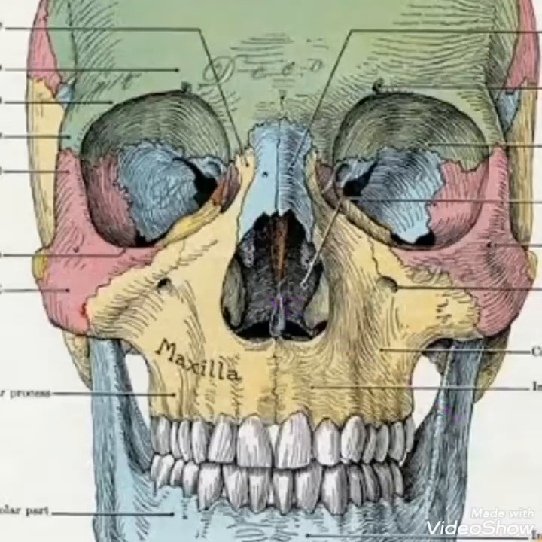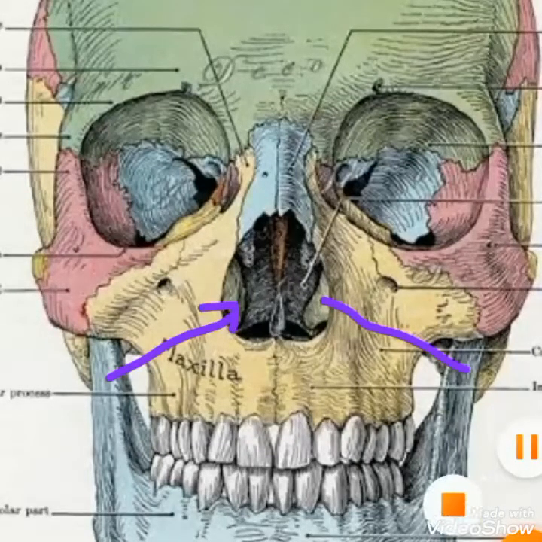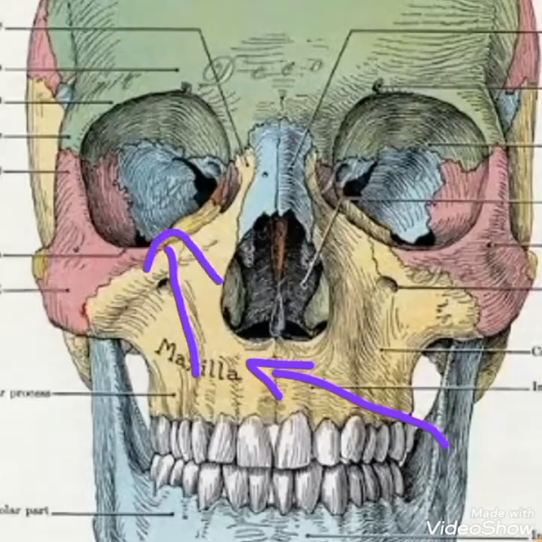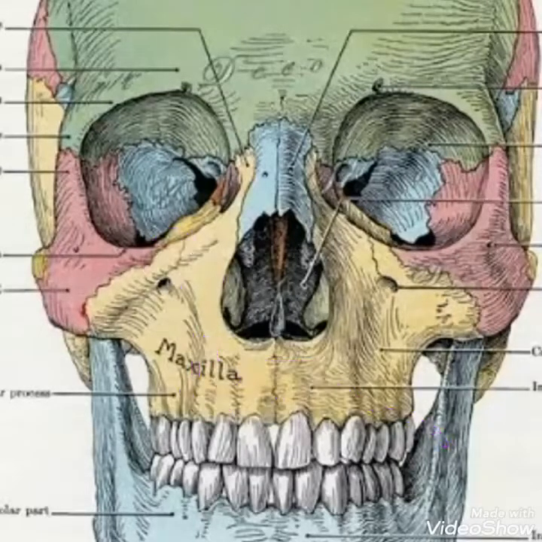Now concentrate, there are bones in the nose called the inferior nasal concha. They are present on both sides of the nasal cavity. What else do you see in the Norma Frontalis? There lies the maxilla that also takes part in the formation, especially of the floor of your orbit, and they are also making the alveolar arches.